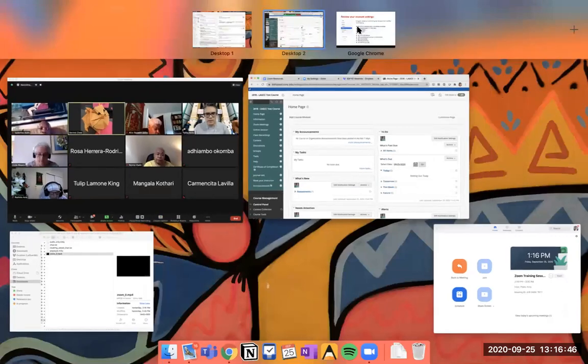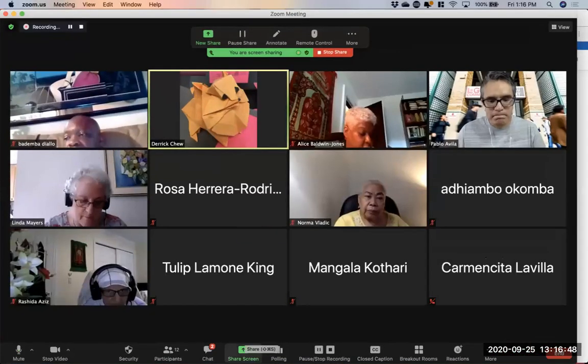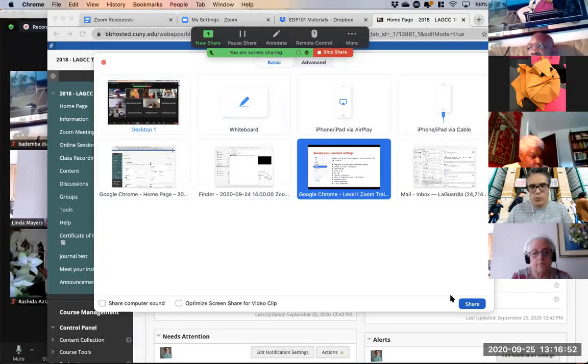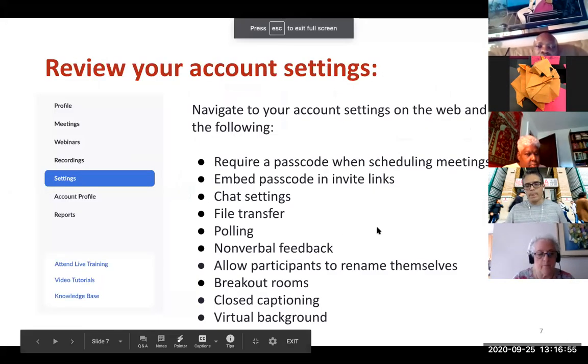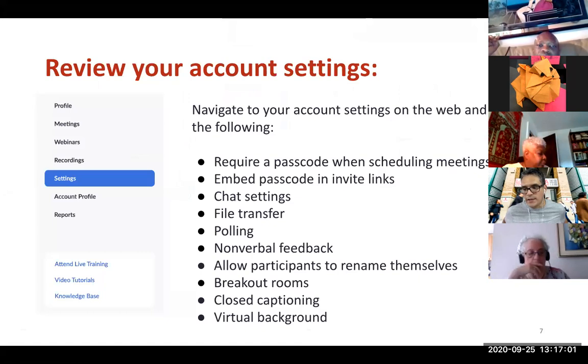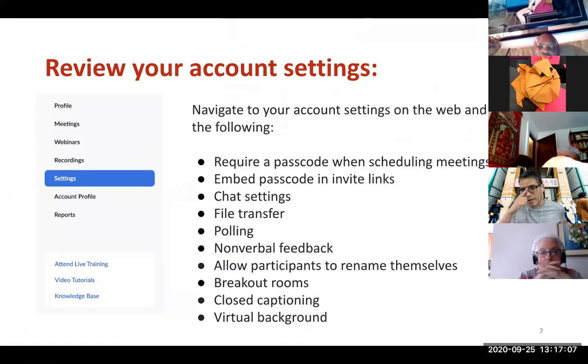Oh, Pablo, real quick. Yes. Even if you're using a personal Zoom account, you should still have access to the CUNY Dropbox, right? That is correct. As long as you are affiliated as a student or as an employee of the university and you have a working account, you should be able to access your CUNY account regardless of whether you have a personal account or not, regardless of whether you canceled an existing personal account.